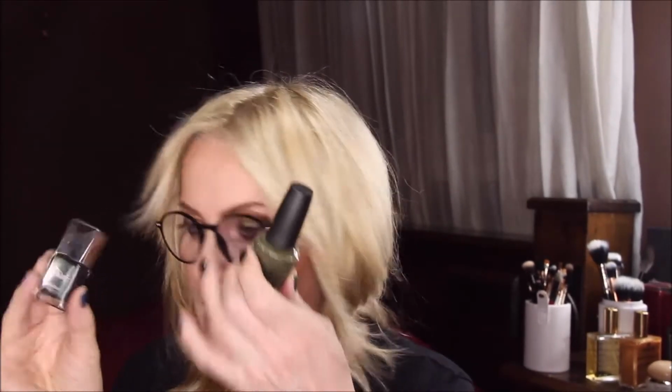This one is really covering, and I kind of forgot that it is covering like that. This one here is OPI as well, and it is Susie, the First Lady of Nails. Really pretty kind of army green. And on this finger on top of that color, but I don't think it matters because this one is pretty covering, is Dior Paradox 917, with a lot of different sparkle in it.